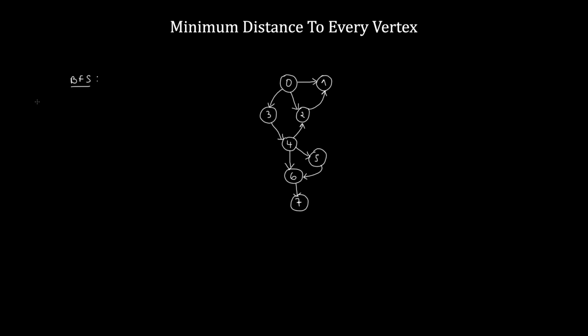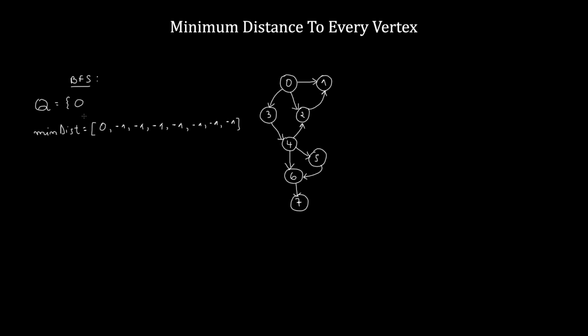We are going to use the queue data structure. We will have a queue in which we will initially push the source node, which is 0. We will also use an extra array, minDist, where minDist of some vertex v denotes the minimum distance between the source node 0 and that vertex v. Initially, we will fill this array with values of -1, denoting that we haven't reached any node yet. But minDist of the source node, which is 0, will be initialized at 0 because the minimum path between 0 and 0 is of course of length 0.